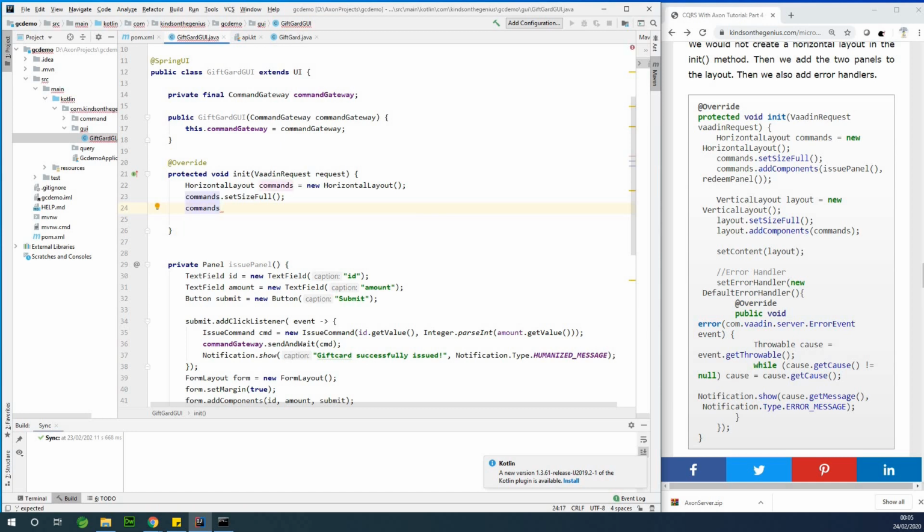So I'm going to say commands.add components, issue panel, and redeem panel.